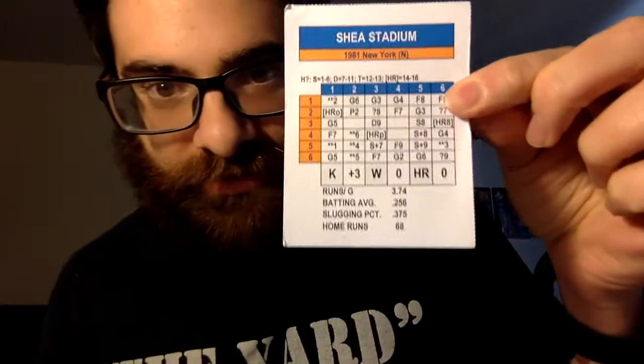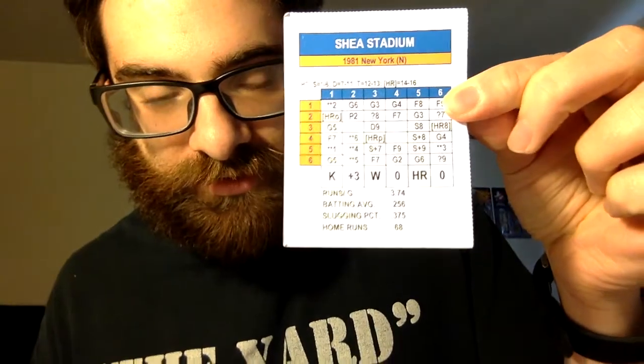For me, I decided to get it mailed to me, just to have it, instead of worrying about getting it printed and whatever. So this is what the cards kind of look like. This is an example. This is the Mets Shea Stadium card. This is what the actual pitching card looks like.